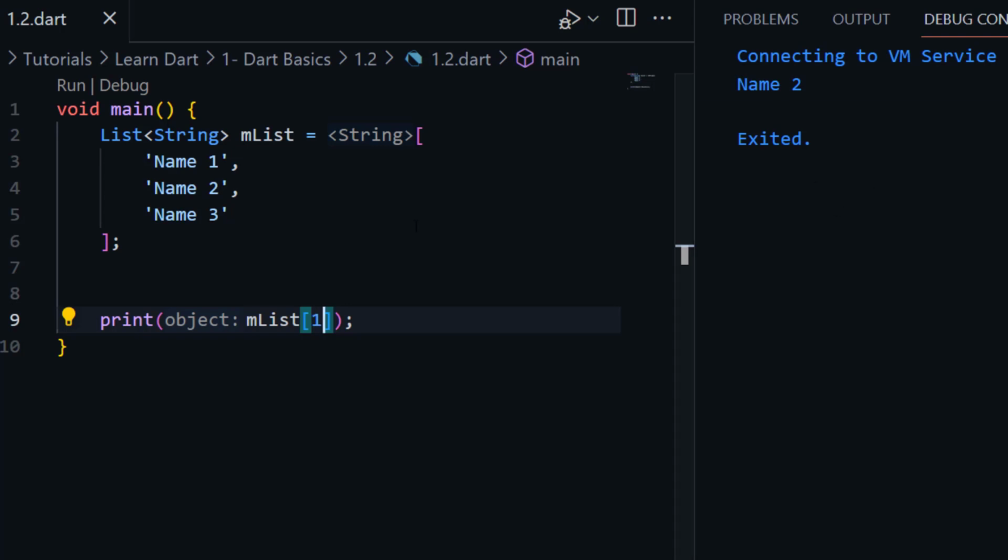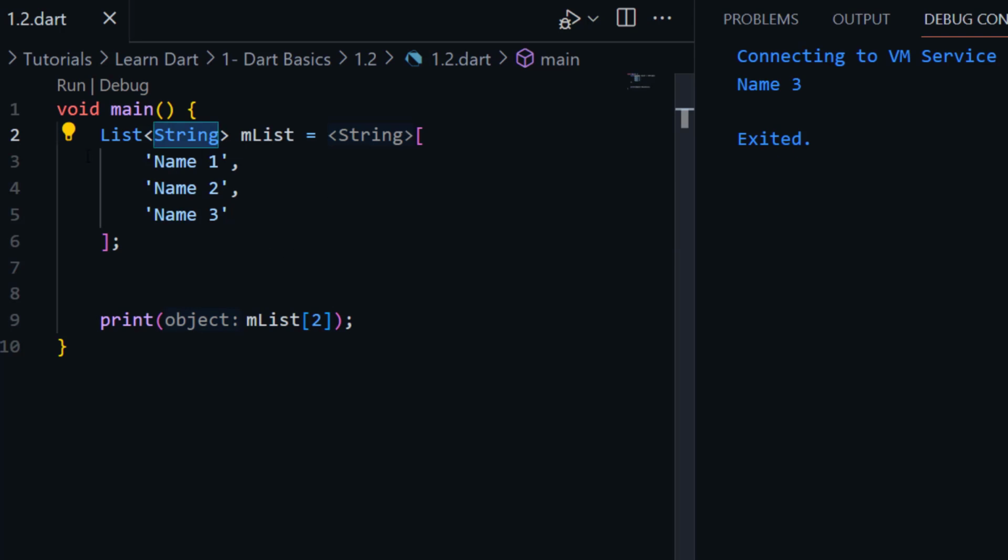If we want to print the last one, we can change the index to 2. Now it will print name3 here. So this is the functionality of list. We will see about list in detail in our next lectures.